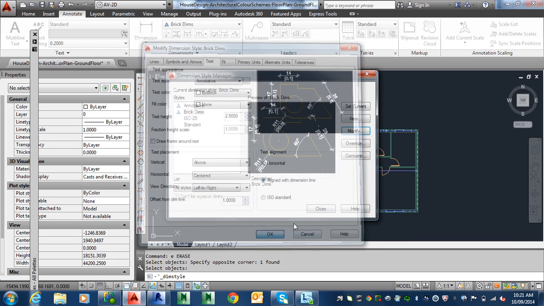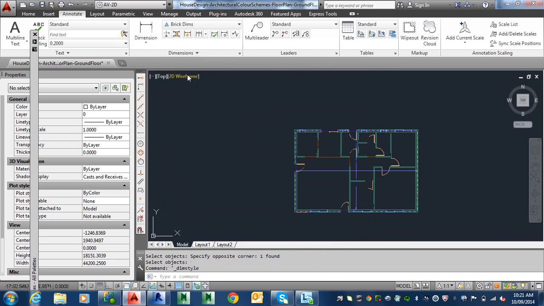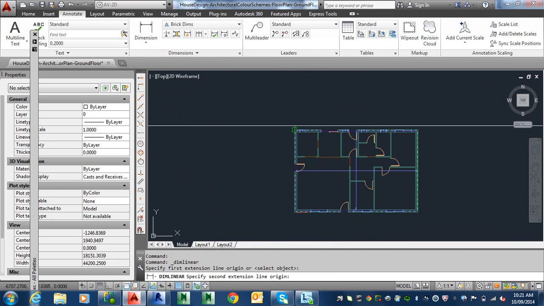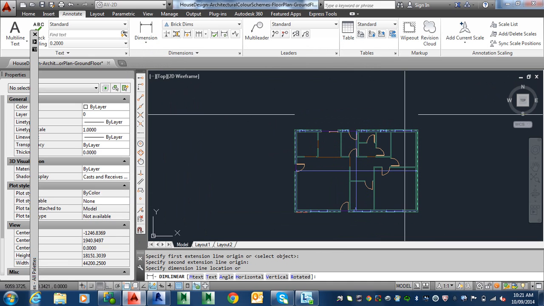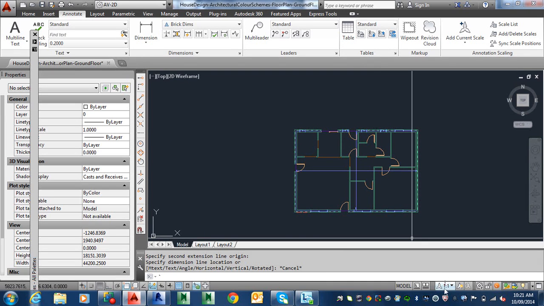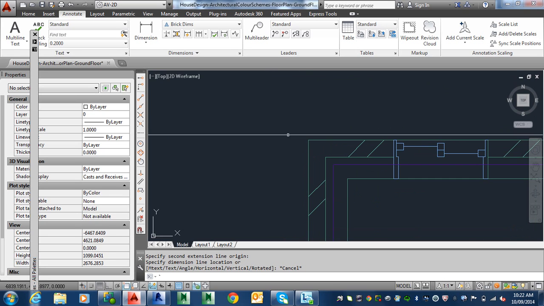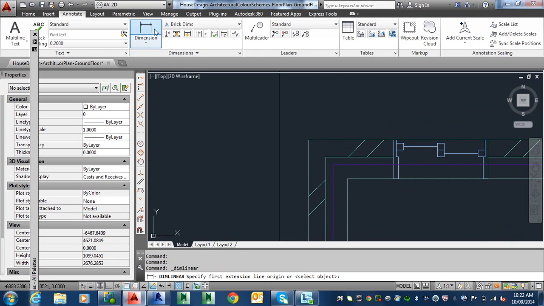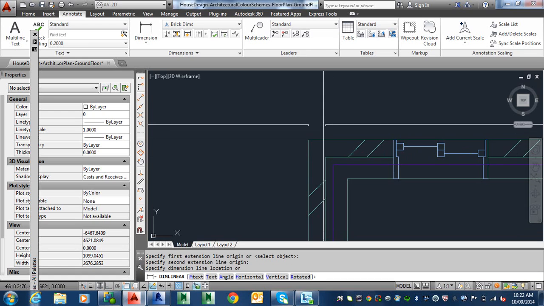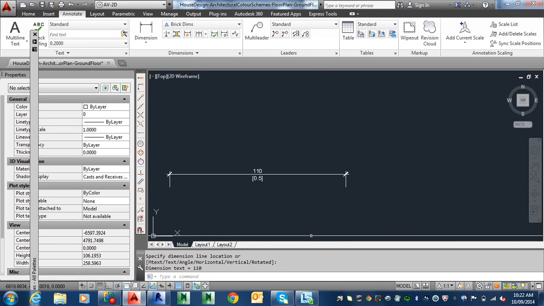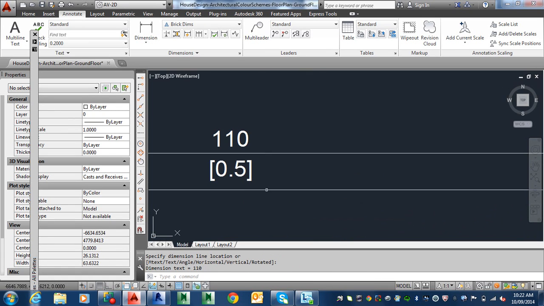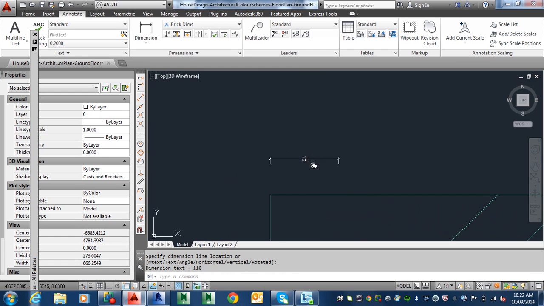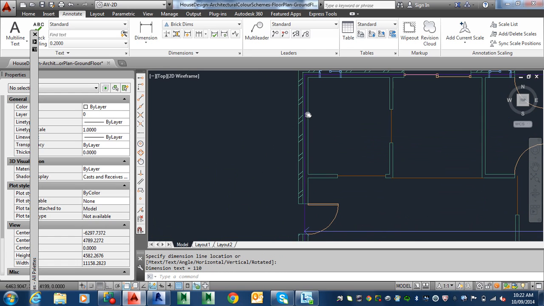Close that. Okay, close that. So now I should be able to go like that, like that. One thing, we need to set the scale to 1:100 to use it. Alright, and then it should work. Anyway, at 1:1, just zoom in and do a 1:1 dimension, there to there. You can see it's 110, it's a half a brick. Okay, which it is. Okay, we'll leave it at that.